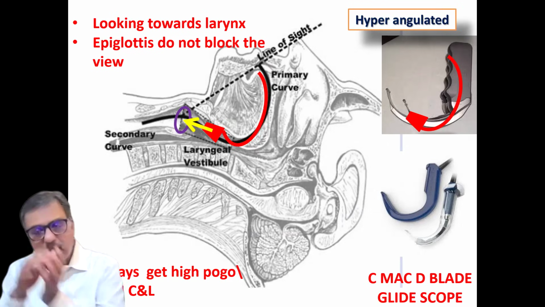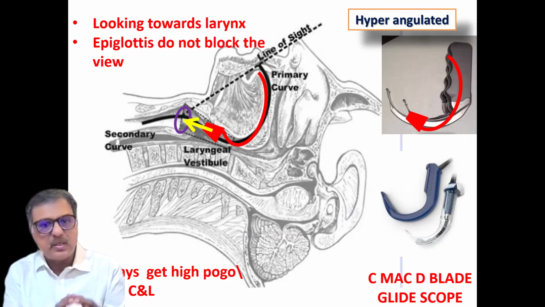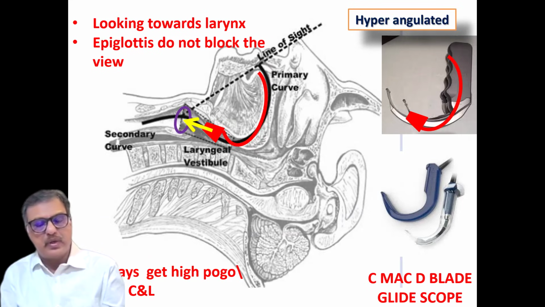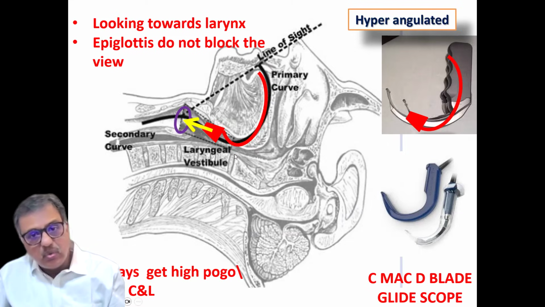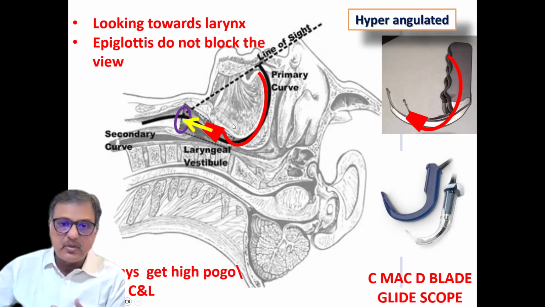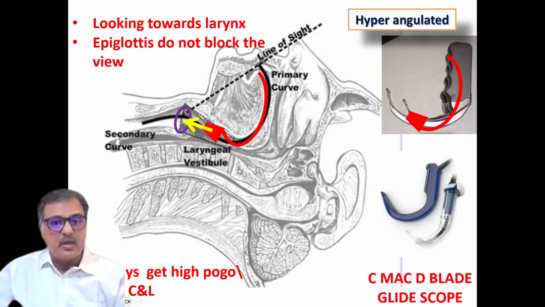When you are using direct laryngoscopy and indirect laryngoscopy, when you are using the indirect anatomically curved blade, you are looking at the larynx from down to up, from pharynx to larynx. But when you are using direct laryngoscopy, you are looking from outside the eye, from this area, eye to larynx, that is from upside down.